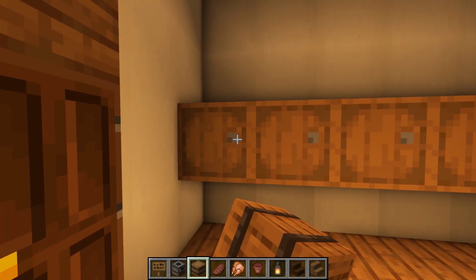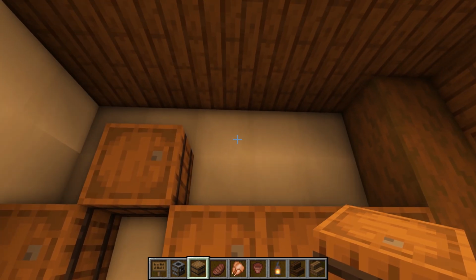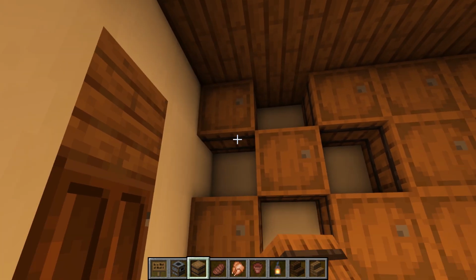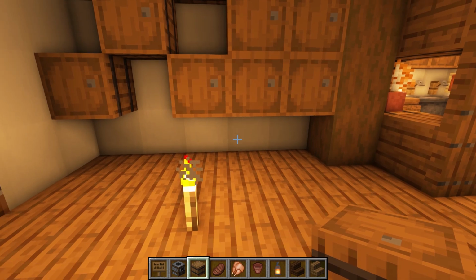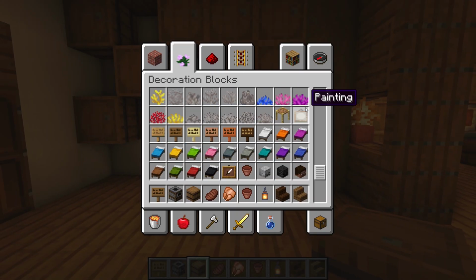Let's put some barrels all the way across here, and we're going to just get rid of the odd one like that. We're going to just kind of dot some in like that maybe. And then I think we'll put one more down there. We're going to get ourselves some scaffold.